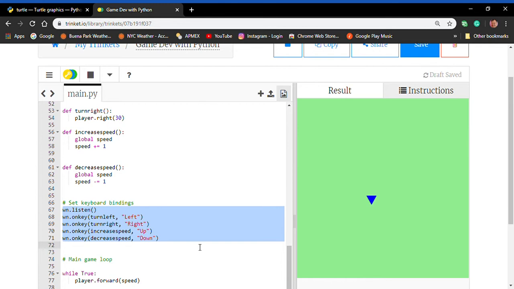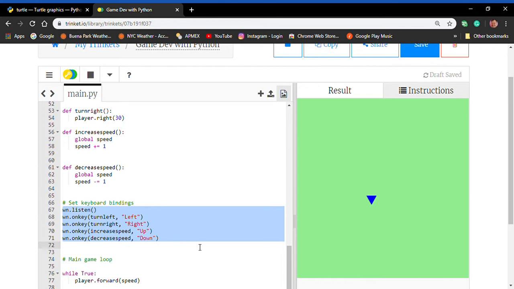In Mr. Thompson's code, it was actually player.listen, player.onKey, so it was binding through the player turtle object. I'm not 100% sure, but I'm trying to make the code work in Trinket.io so that people can run the code on their smartphones, so it adds a lot of layers of complexity.